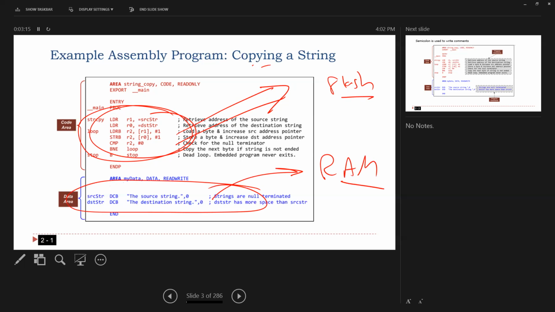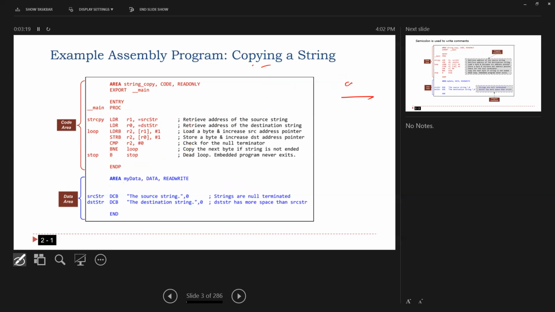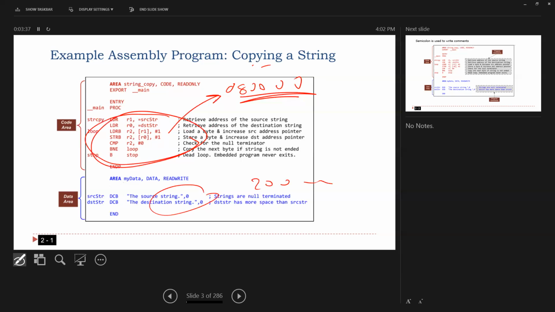That's why we split them this way. That's what we did last time, and what we are going to do in every lab. Last time, the machine code was written starting from a certain location, I think 0x something, because that is the flash memory area. The data was written from 000 because that is the start of the RAM area.